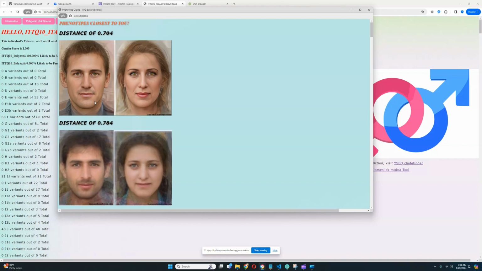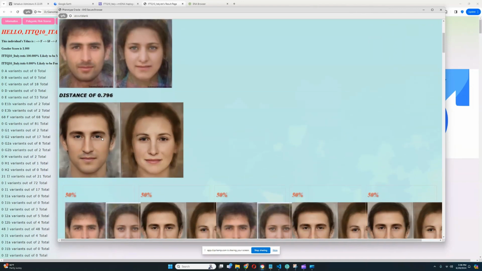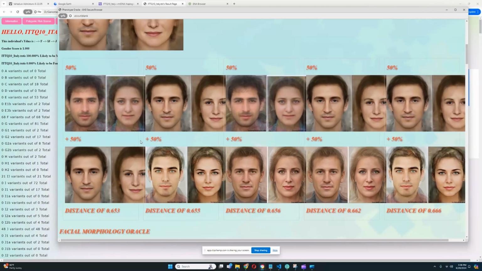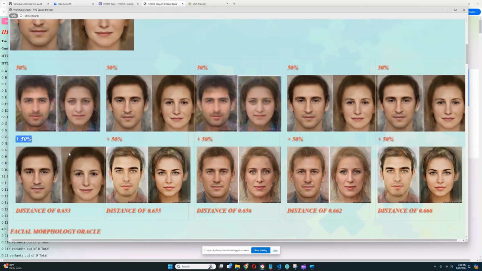The nose shape fits. The hair texture doesn't really fit, since it doesn't really have curly hair. The second closest phenotype also sort of fits. The third closest phenotype also sort of fits, but I don't think any of these phenotypes have curly hair. Now let's look at the mixtures in the Phenotype Oracle. So the closest mixture is 50% this plus 50% that. I don't see any of them having curly hair. The bottom one has curly hair. Okay, well, I guess this phenotype right here has sort of curly-ish hair. I don't remember what I put down for their hair texture.